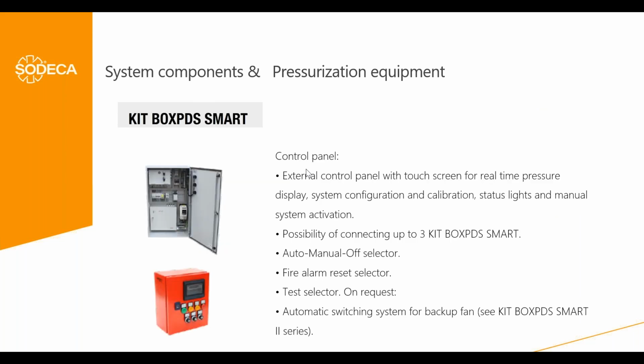The control panel is in 2 parts. One main control panel with all the PLC, inverter, and all the electromagnetic components to manage this operation of the system, but additionally a fire brigade control panel with these 4 lights, these switches for manual automatic activation, and also a test selector to activate the system for maintenance and to check that the system is operable in any case.